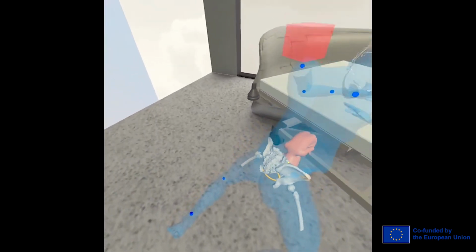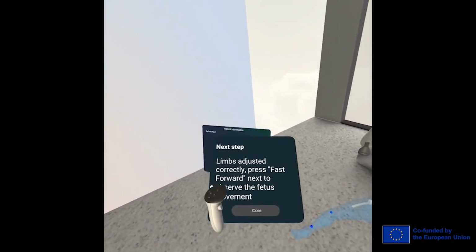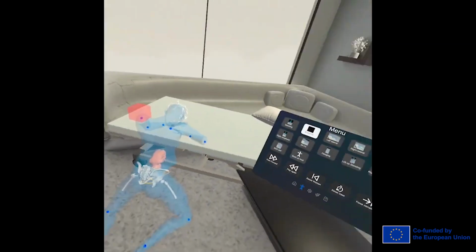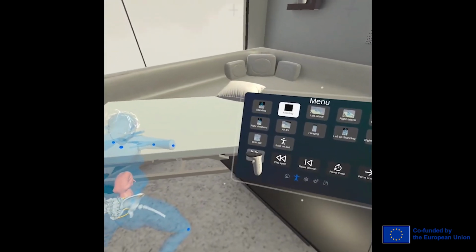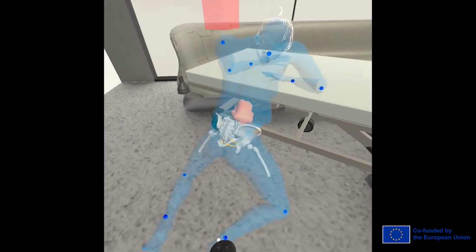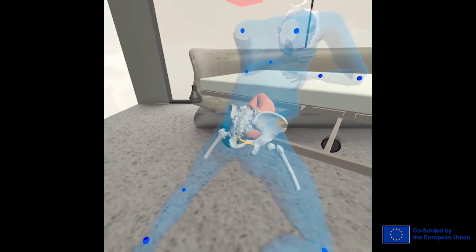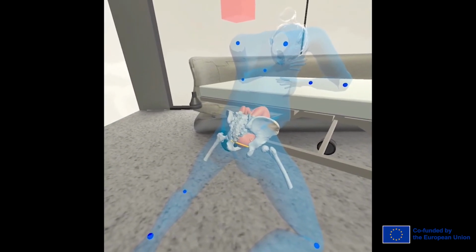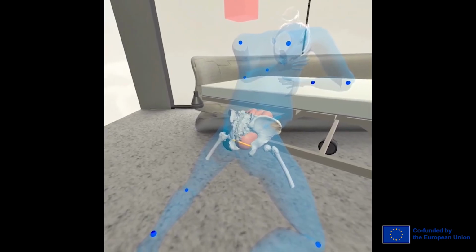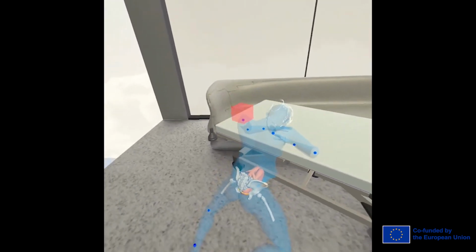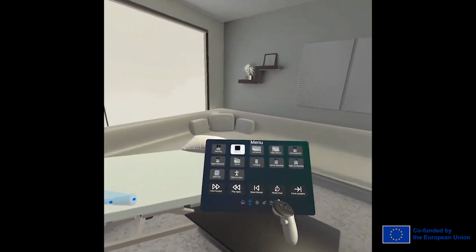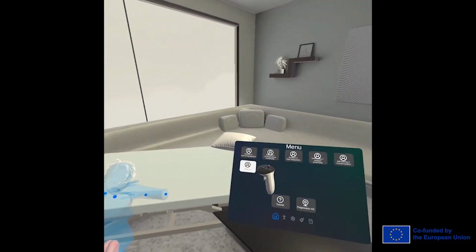Perfect, you heard the sound. Limbs adjusted correctly. Press fast forward. And now we can observe the fetus to move. And we have successfully created our own scenario.